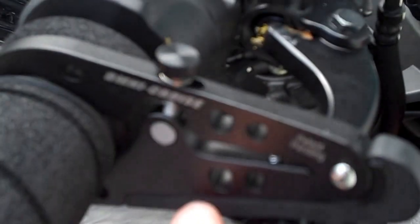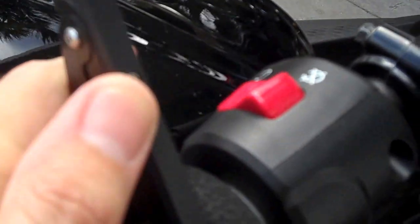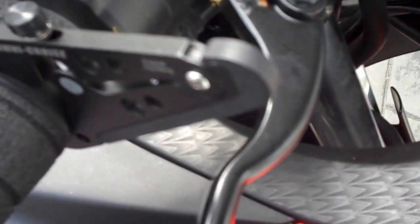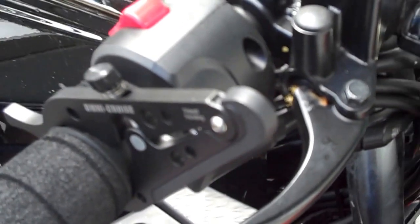This fella's machined and made in America by a guy by the name of Brian. Down here on the bottom of the throttle lock there's a plastic section with a couple of screws in there. I asked him if we could buy spare parts for that and he said he's never had to replace them yet. He did say the name of it in an email — I can't remember — but it's a very, very strong plastic used for bushes and propellers and that sort of stuff. He said he's got some that he uses at demos for bike shows and they've been well and truly abused and held up quite well.